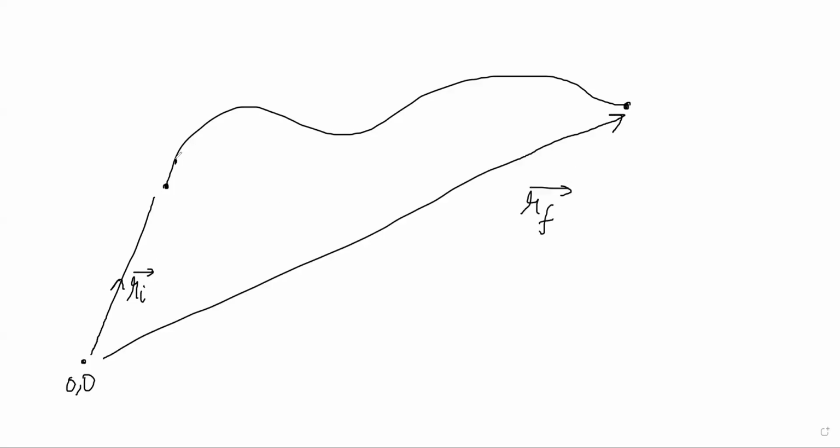If you move a charge from some point here to a point here, obviously there is a change in potential. Potential might change along this whole path. Potential here might be different from potential there: V initial, V final. We want to keep track of how much change in potential happened, and that can be calculated.